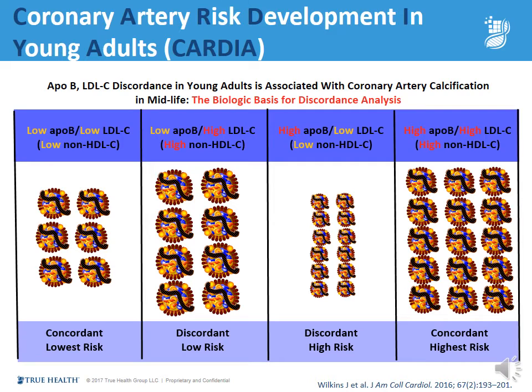And look at the second group from the right, where apolipoprotein B was high, but LDL cholesterol and non-HDL cholesterol were just fine. They had high risk for developing a positive coronary calcium score. And how would one explain a high ApoB in the face of low LDL cholesterol and non-HDL cholesterol? These people have cholesterol-depleted particles, so it takes a lot more ApoB-containing particles, the vast majority of which are LDLs, to traffic that amount of LDL or non-HDL cholesterol.